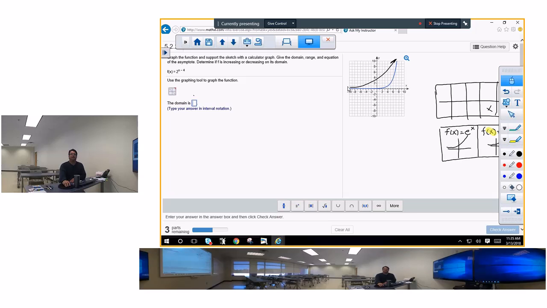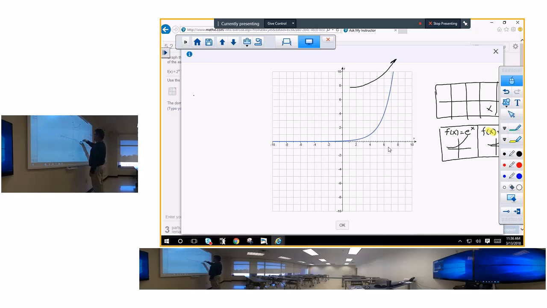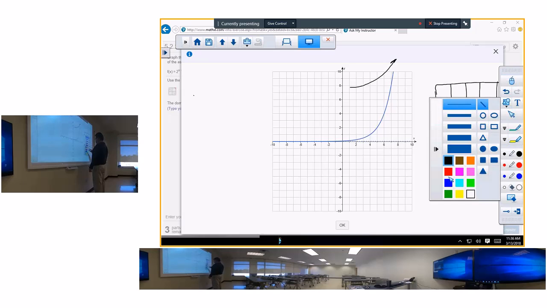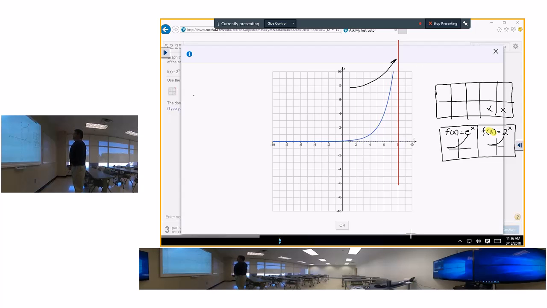Now, what's the domain of this function? Well, the domain is from negative infinity. Looks like it's going down to 8. Pull it up and we'll see. Looks like it's converging, it's passing 7. Looks like it's converging onto 8. So I would say your vertical asymptote is probably at 8. That's your vertical asymptote. Of course, you'd have to punch it in a calculator to see if it gives you a does-not-exist. But I can show you how to do that in just a second.